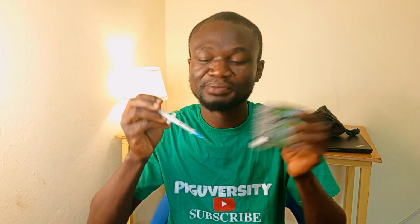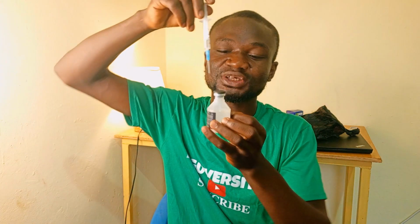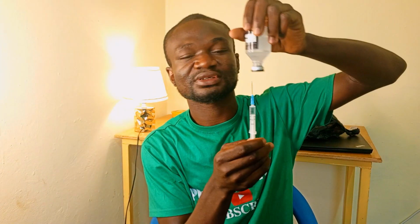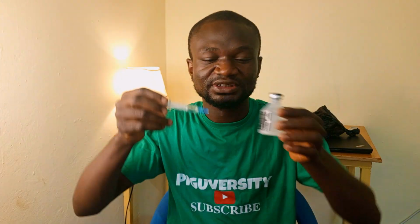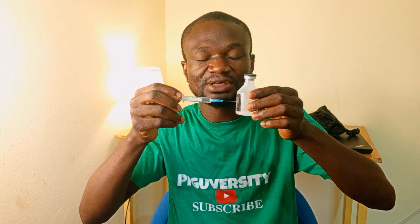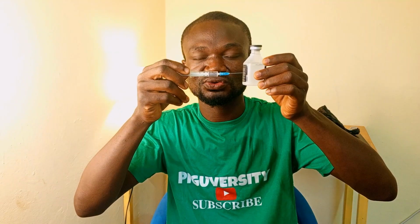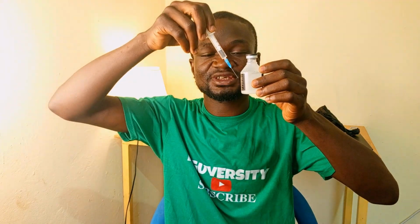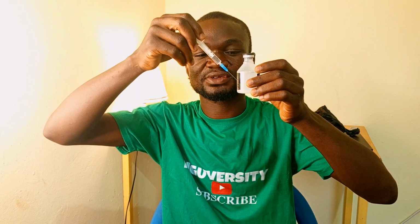Okay, so how do you inject it? Let's say you want to draw 1 ml. Once again, you're not supposed to draw it this way. You're supposed to turn it upside down and then draw it. After you've gotten to the 1 ml exactly, we don't inject the animal directly like this. You also don't inject it at 90 degrees, straight like this. You will kill your animal or it's not going to work. You should tilt it like 45 degrees like this. It's okay. Then you deposit it.